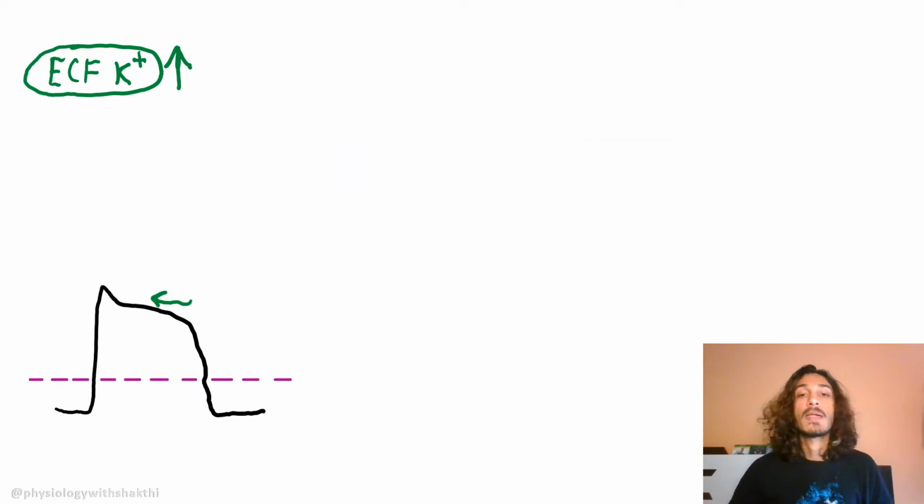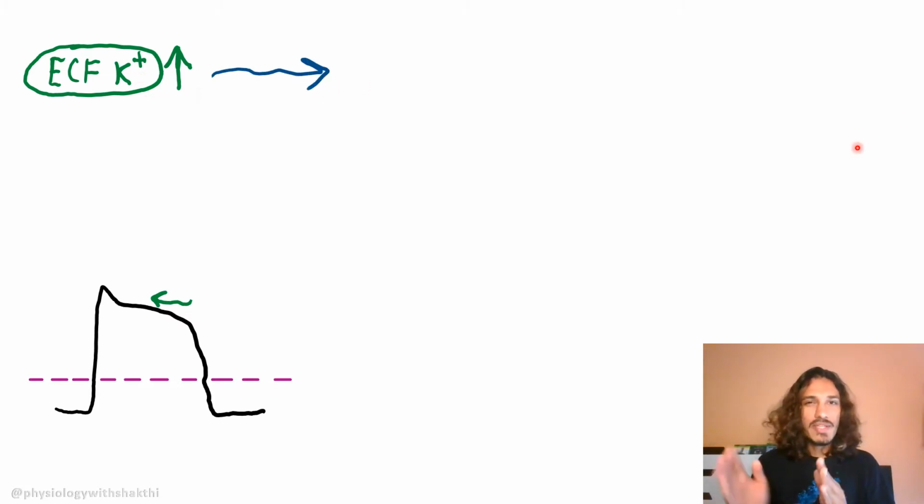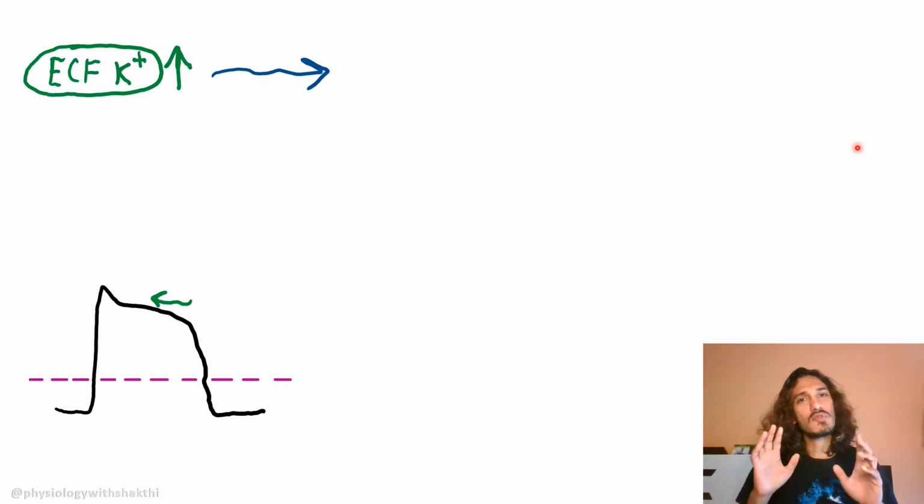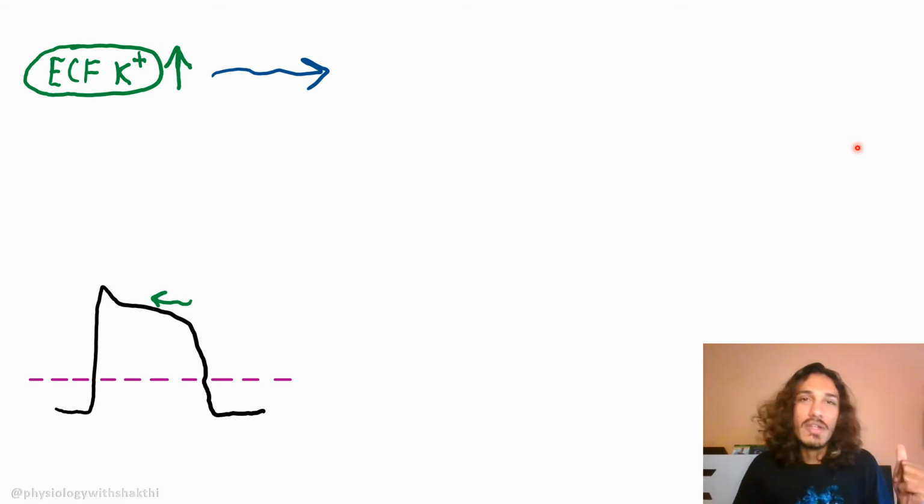Next, rapid repolarization. So RMP decreases is one thing; next is rapid repolarization. Why is that happening? Again, extracellular potassium is a little higher. I previously put up a video about the changes in hypokalemia and all that. In case you have a doubt about what I'm talking about now, please go refer to that. I explained it in a little more detail over there.